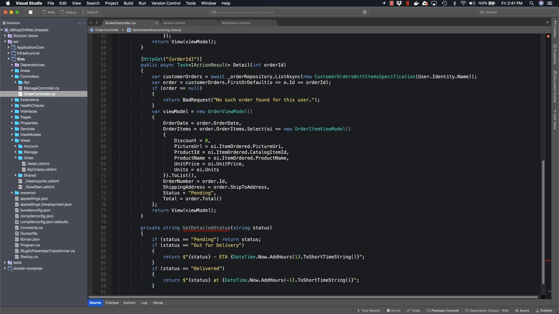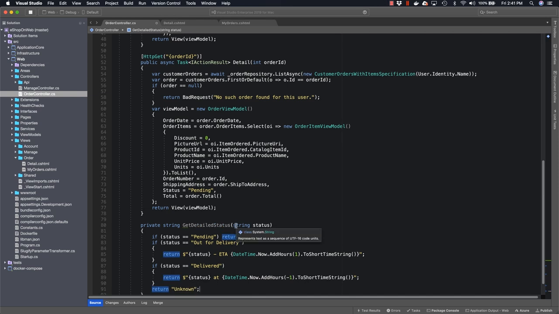Now, we still have not all code paths returning a value. In this case, we've used all the different statuses we expect to have. So in the event that something else is happening here, we're going to just return unknown. Okay, now the last thing to do is to call our method. So we're going to wrap this pending string here with our GetDetailedStatus call and pass it in pending for now. And that will let us verify that it still works the way it should in the basic case.